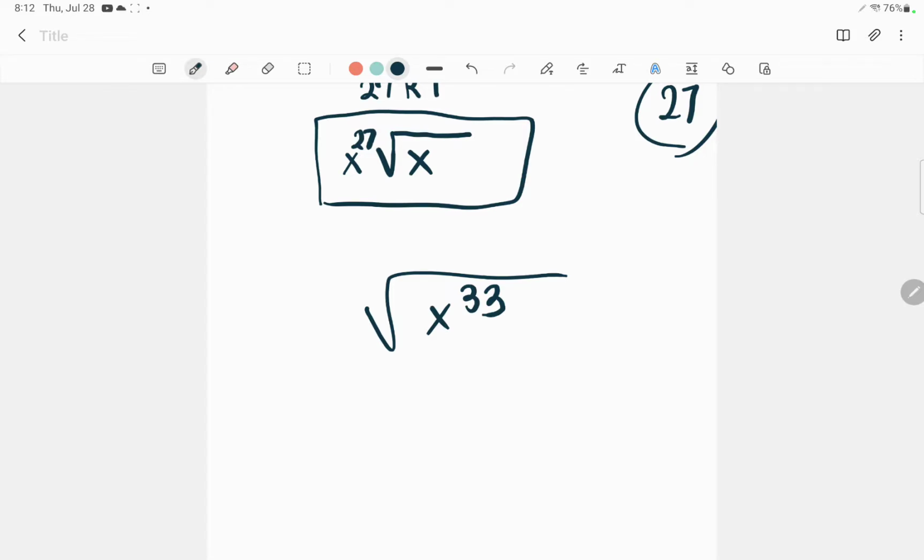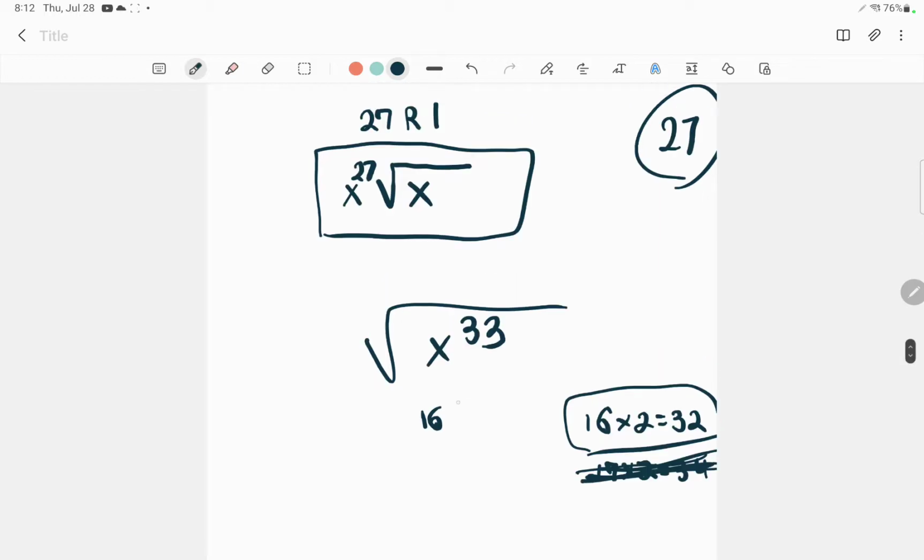All right. So 33. How many 2's can I fit into 33? If I'm thinking about it, I believe I can fit 16, right? Because 16 times 2 gives me 32. If I do 17 times 2, it's gonna equal 34, I believe. Yes. So this one goes above, and we can't use that one. That one's just below, and it works perfectly. How many remainders are we gonna have again? 1. So we're gonna have 16 that can go out.